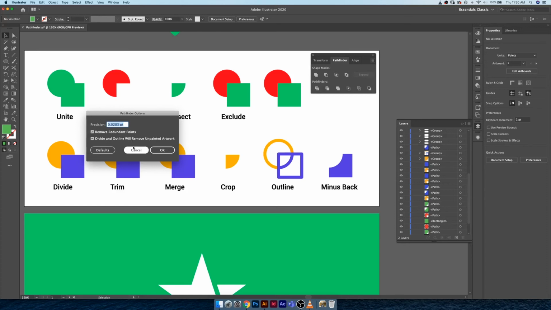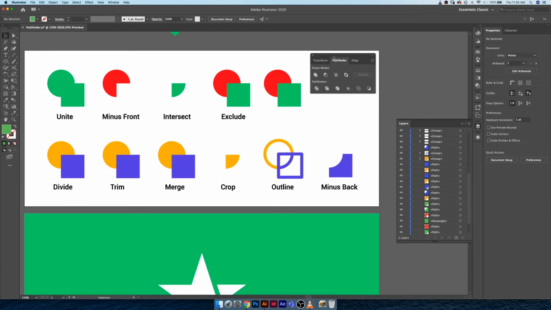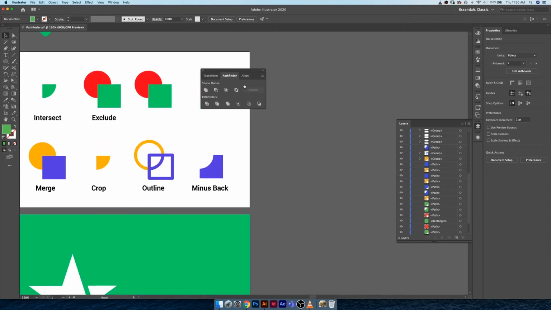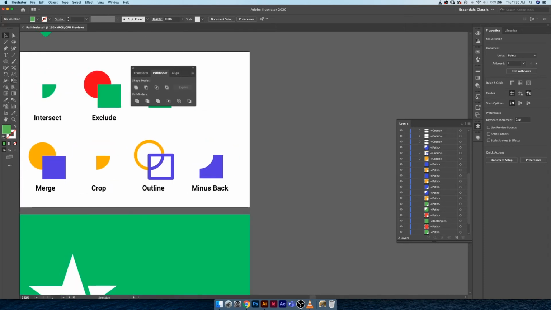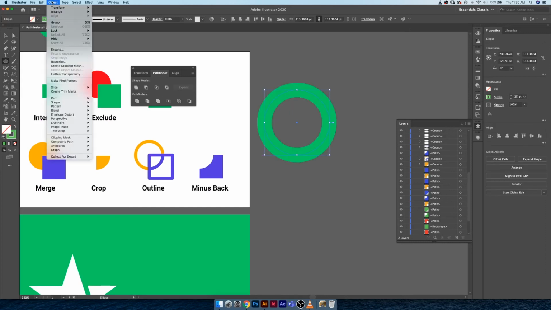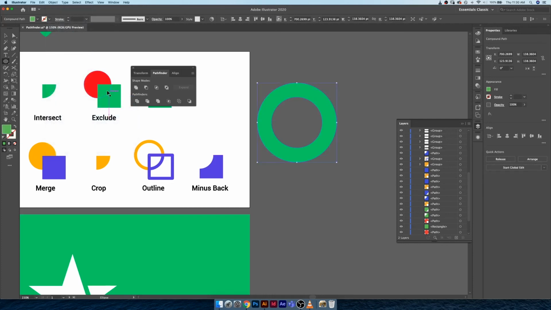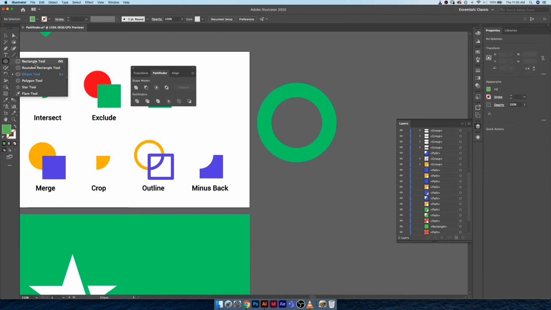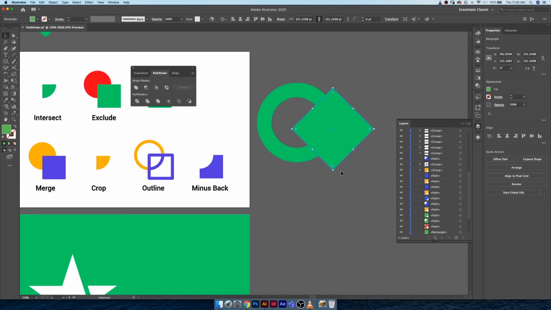This one, I'm going to demonstrate for you what it's actually going to do. So what I want to do is come off to the side here, and I'm going to create a couple of shapes. So I'm going to create an ellipse with a stroke of 25, and there we go. What I want to do is come to Object, Path, Outline Stroke, so that our circle here actually becomes a full-on object. I'm going to create a square, and I'm going to turn that square on its edge, and I'm going to create a diamond technically, and I'm just going to sort of center it like so.